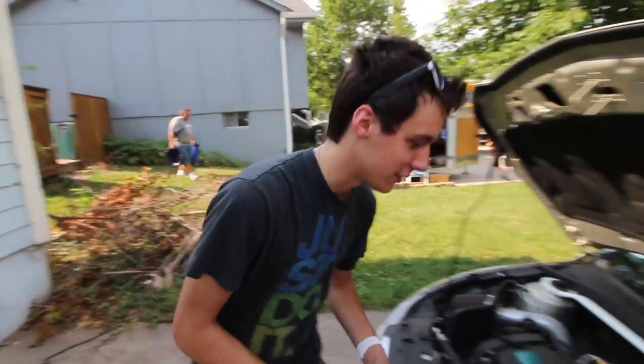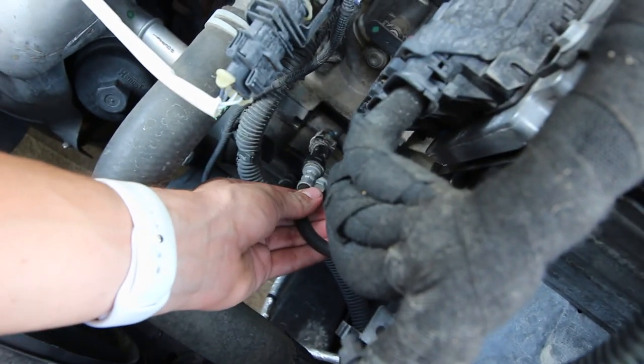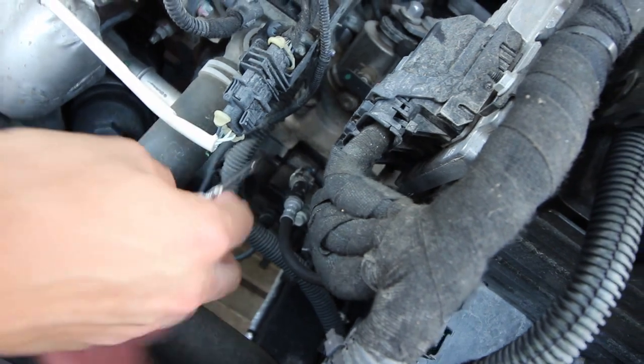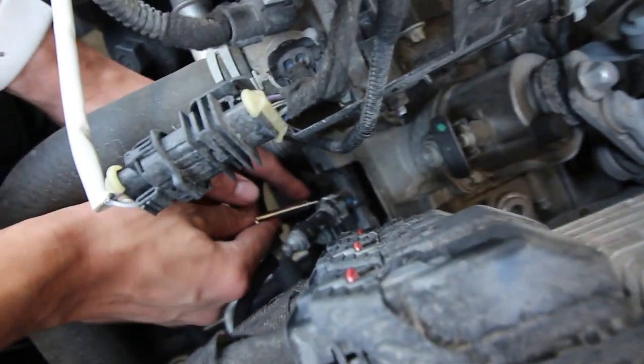So it's located right connected to your transmission. It's this little black piece — it's supposed to be black, it's pretty dirty. You've got the hose, you've got the black piece, and then you connect it to this little T-pipe. I just have a tool right here and I'm going to pop off the clip.